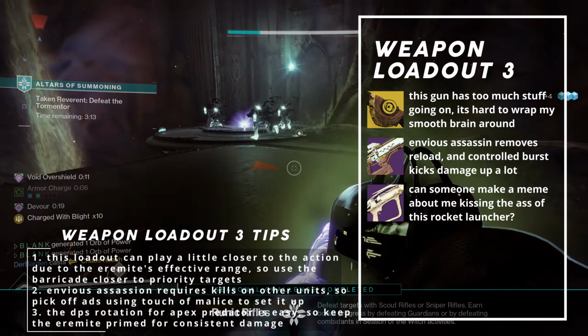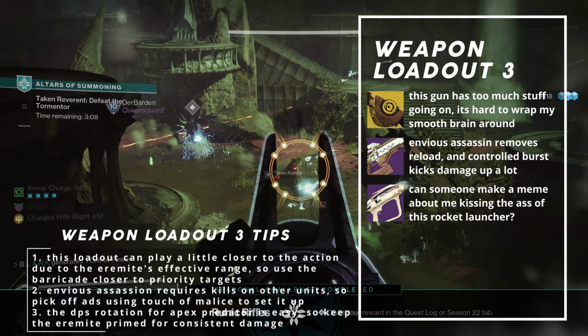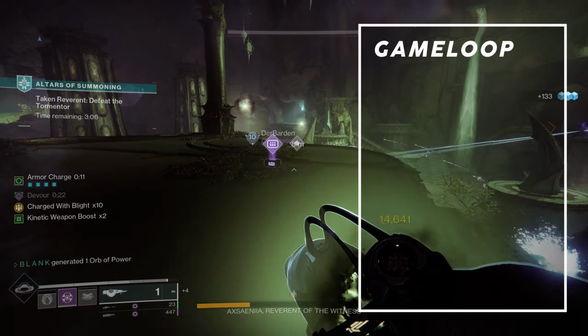Apex Predator is crafted with Reconstruction and Bait and Switch. It does big damage, and I keep recommending it because it's good. Please don't come after me. Let's go over the game loop before ending the video.